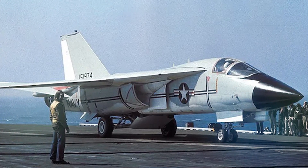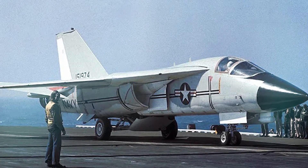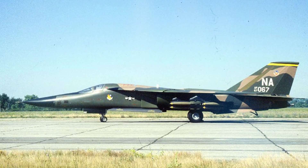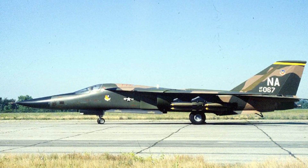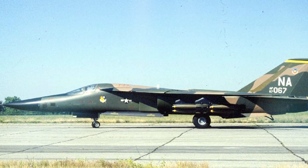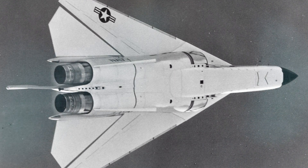Robert McNamara, who was the Secretary of Defense at the time, believed that the U.S. Air Force and the U.S. Navy should have worked together to create a multi-role combat aircraft in the 1960s. The Tactical Fighter Experimental program came next, and it planned to provide the two services with two variations of the General Dynamics F-111's variable swing-wing aircraft. For the U.S. Air Force, the F-111A was a land-based low-level bomber, while for the U.S. Navy, the F-111B was an interceptor outfitted with six AIM-54A Phoenix missiles.